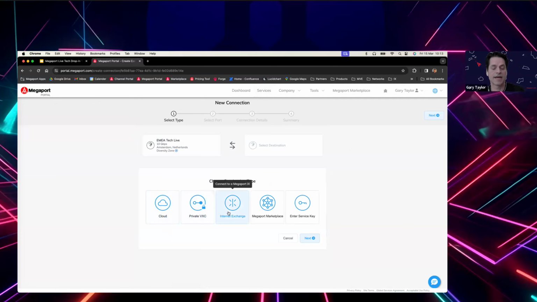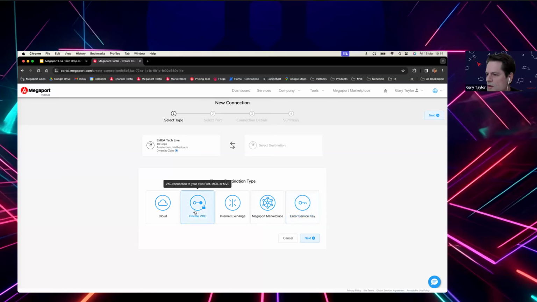So if you have your own ASN and you want to take advantage of Megaport IX, you could do that here. The Megaport Marketplace is where you would search and connect to third-party providers. And then a service key: if you wanted to connect to a customer or a supplier that's also on Megaport, they would give you a service key, which they create in their Megaport portal. You type it in here and then you connect. Essentially, it's an NNI pretty much in real time.